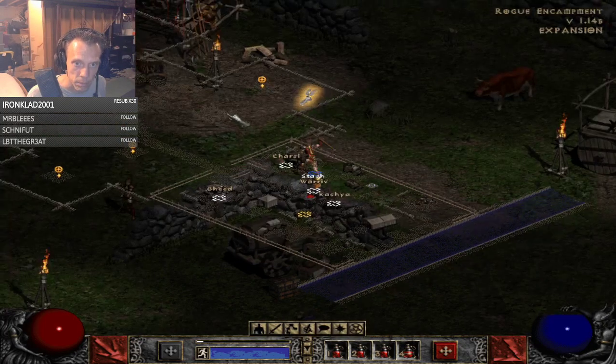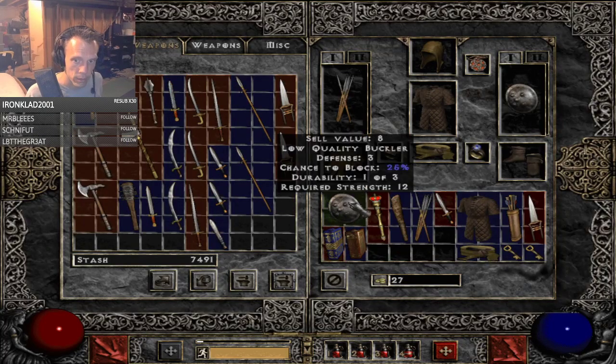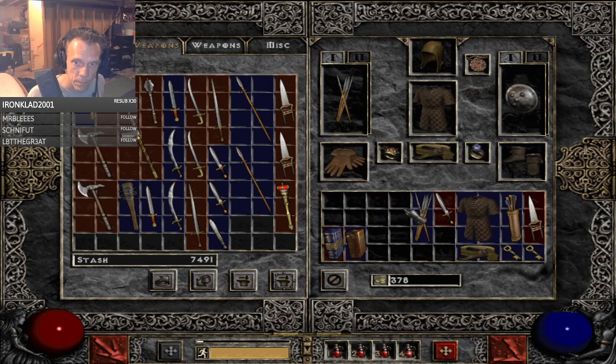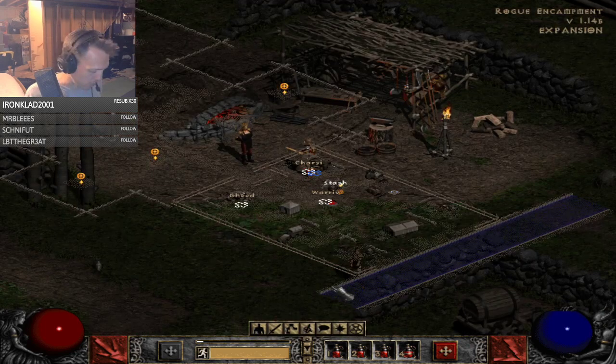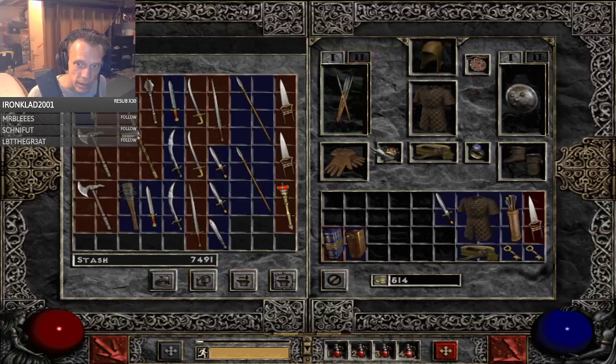Alright, I need to buy another portal scroll. What can I do for you? Do that right quick. And I need to identify that dagger before I sell it. Dagger of Craftsmanship. +1 to maximum damage. Yeehaw.